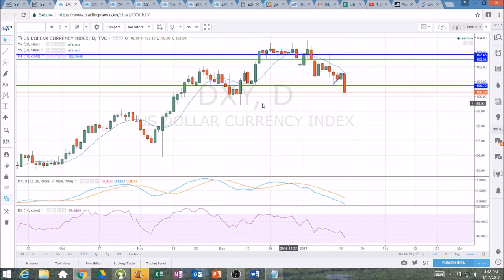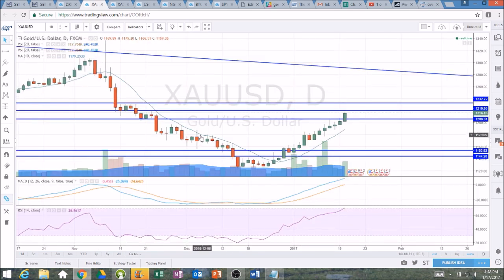But if we see the dollar break $100, gold is going to be doing really well. And there's another thing to point out, the correlation between the dollar and gold. Right now, the dollar is higher than where we were on December 8th. So if that correlation were direct, tick for tick between gold and the dollar, right now gold would still be under the high of December 8th, which was that 1180 level. So clearly gold is stronger than the dollar is weak, if that makes sense, but it's not a direct correlation between the two.